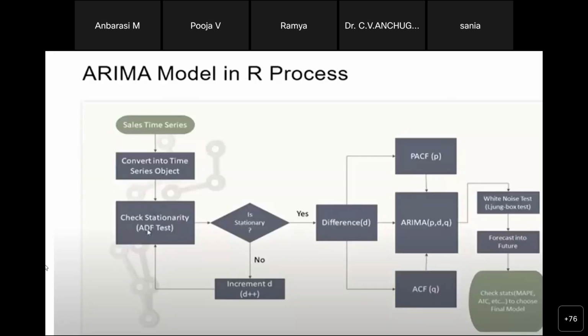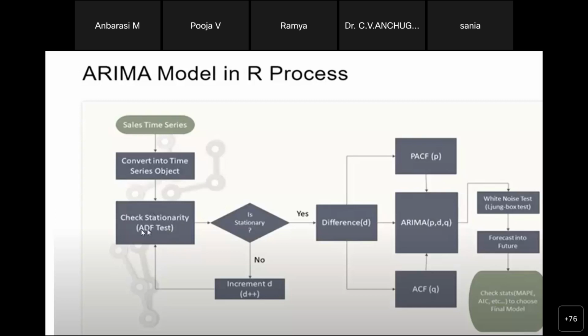If I want to go for the implementation part, first we have to know how this ARIMA model actually works. Then only can we go for the implementation. In the ARIMA model, first we'll download the dataset, and then we'll try to convert the time series data into stationary data by using the ADF function. Using this function, we will check whether the given data is stationary.